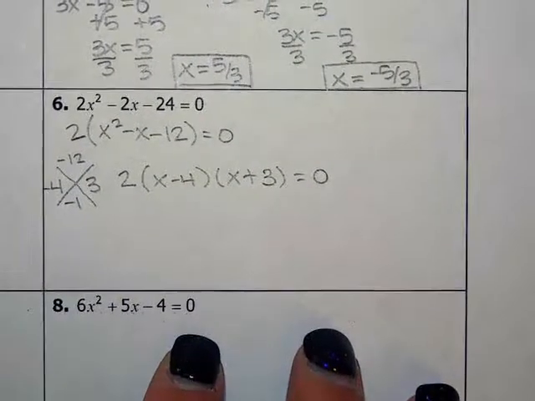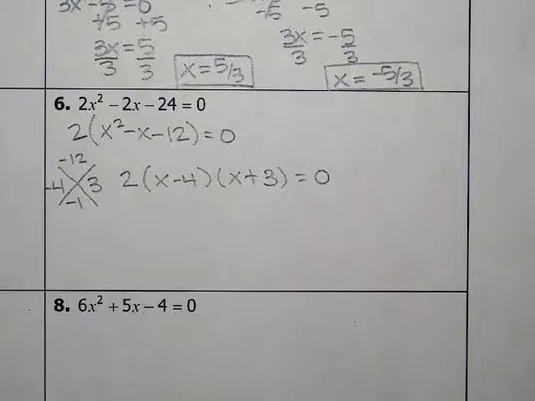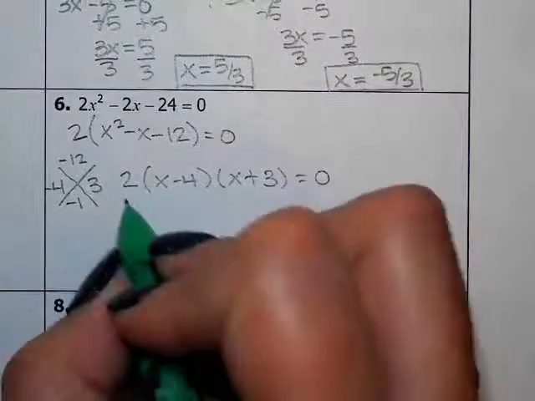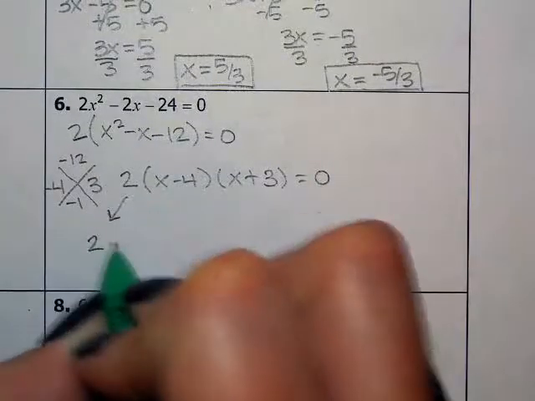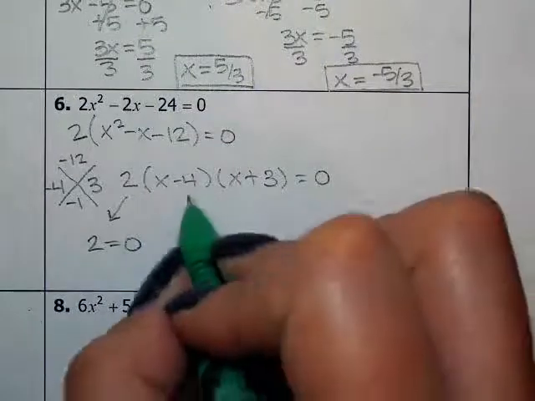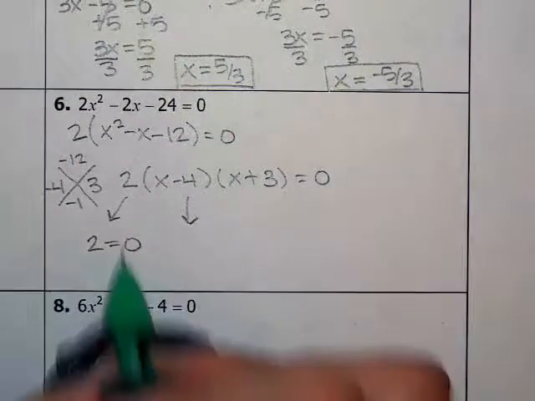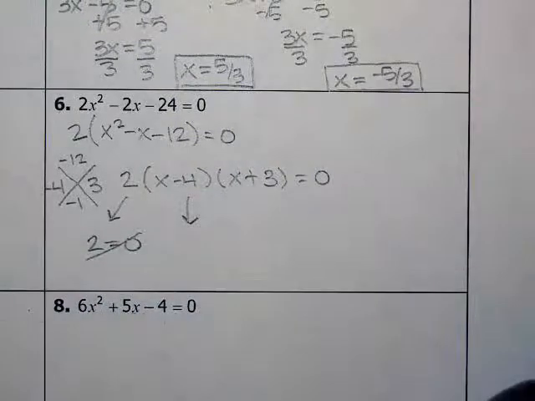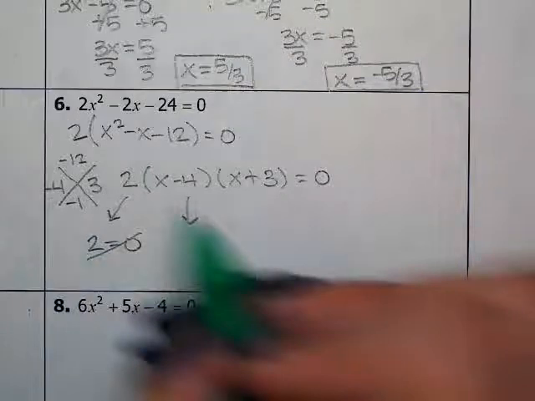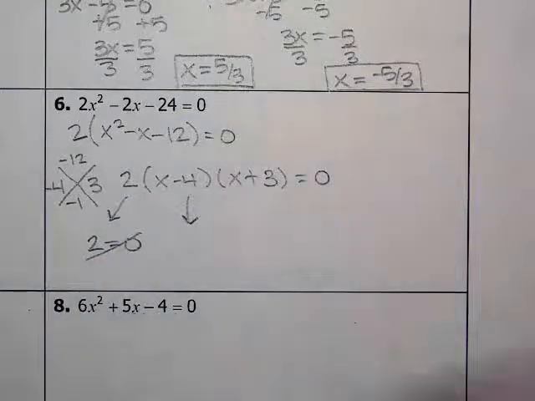Okay, I'm going to take each of my factors and set them equal to 0. I'm going to play devil's advocate right here. I'm going to say 2 equals 0. And you're going to say, Ms. Wright, that is not true, right? And so I'm going to go, okay, that's not an answer then. See how easy that was? Okay, all right. I set it equal to 0, but it's not an answer. Okay, let's move on. So the 2 tells us nothing.